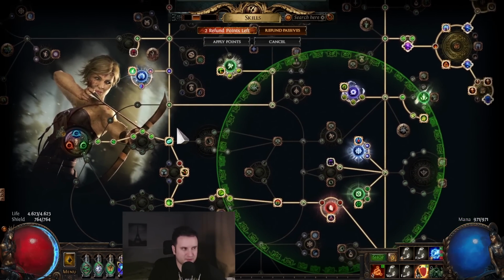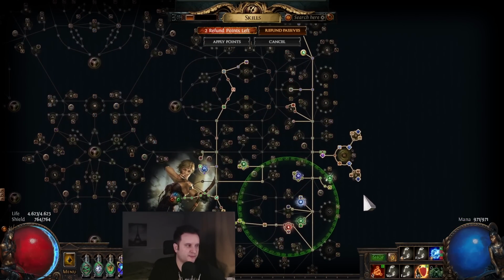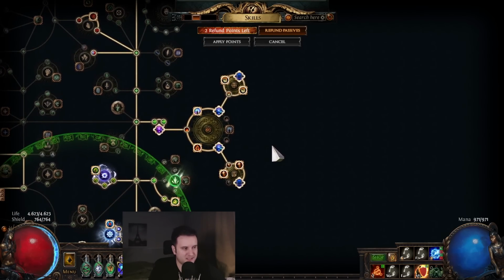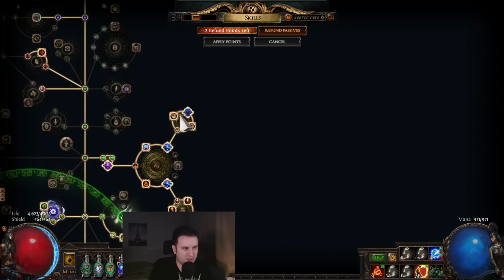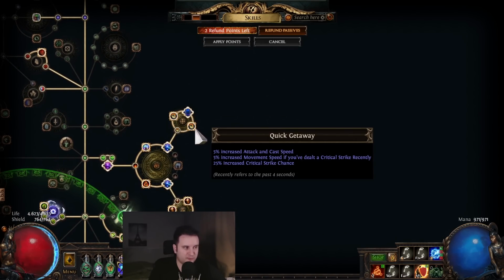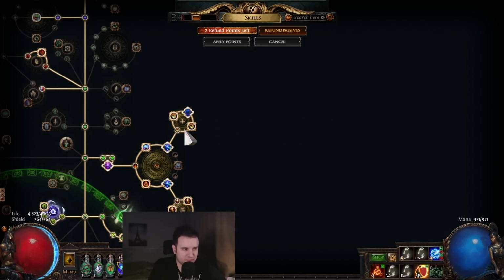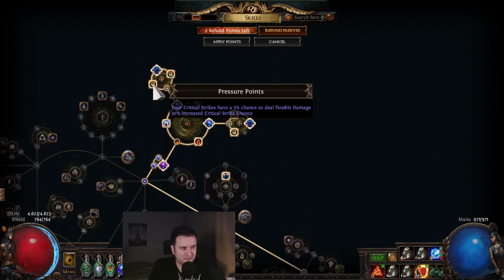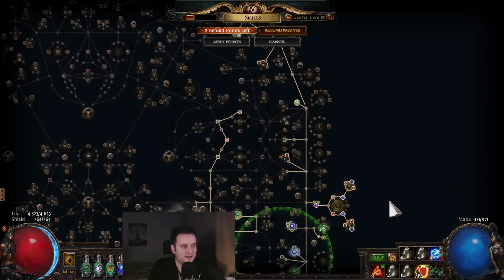And when it comes to the passive tree, this one is pretty cookie cutter. We want to get to 2 cluster jewels, so we have full access to 4 mediums. The mediums we're going to use are 3 times crit with pressure points and quick getaway, for good crit, but also attack speed, double damage, movement speed, right? It's going to make the build feel very good, and it's also going to compensate that we're not assassin.